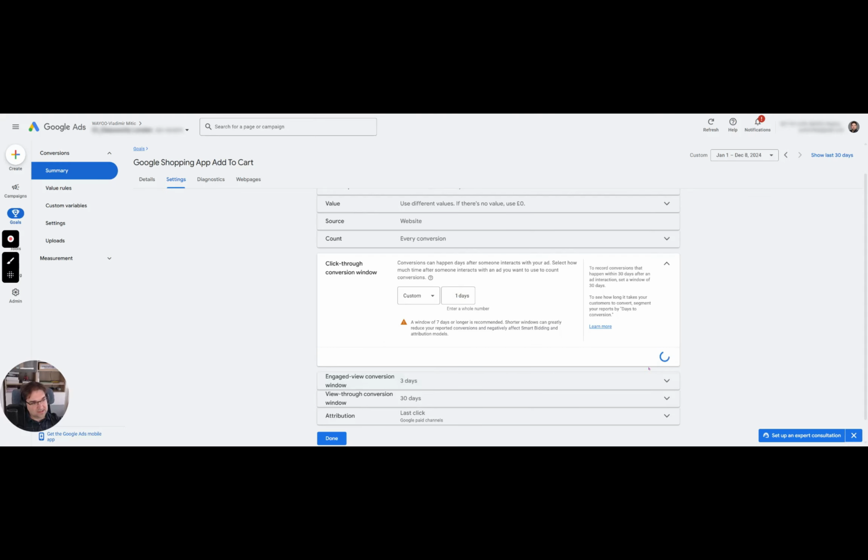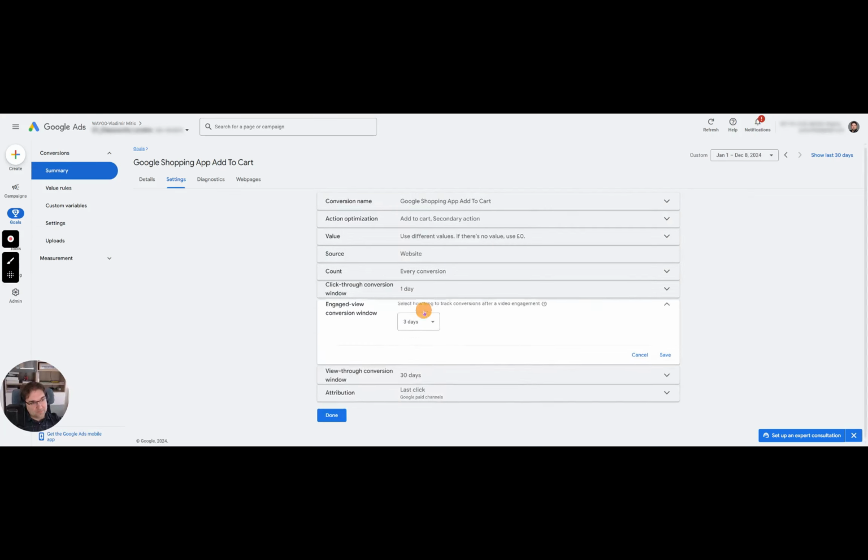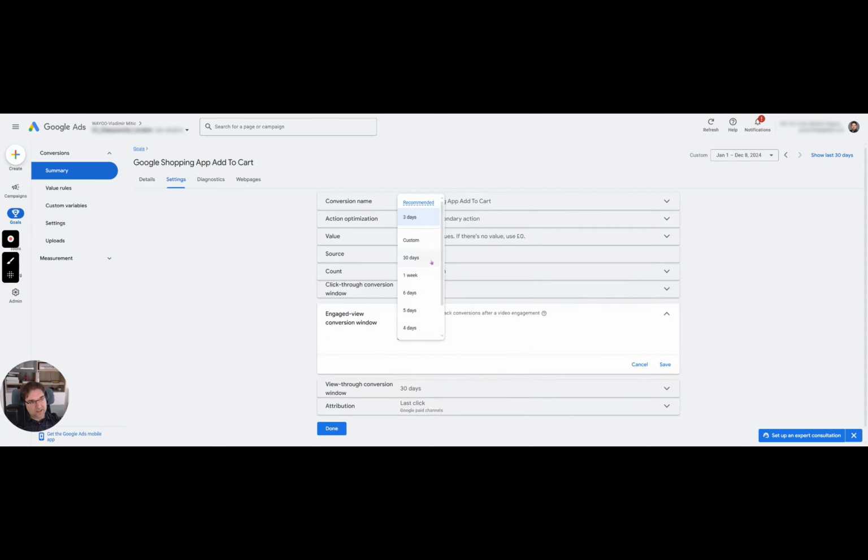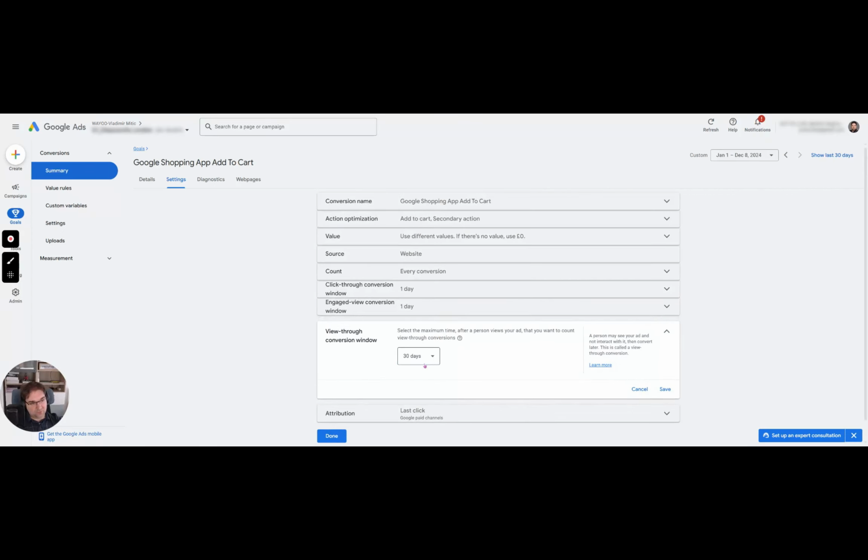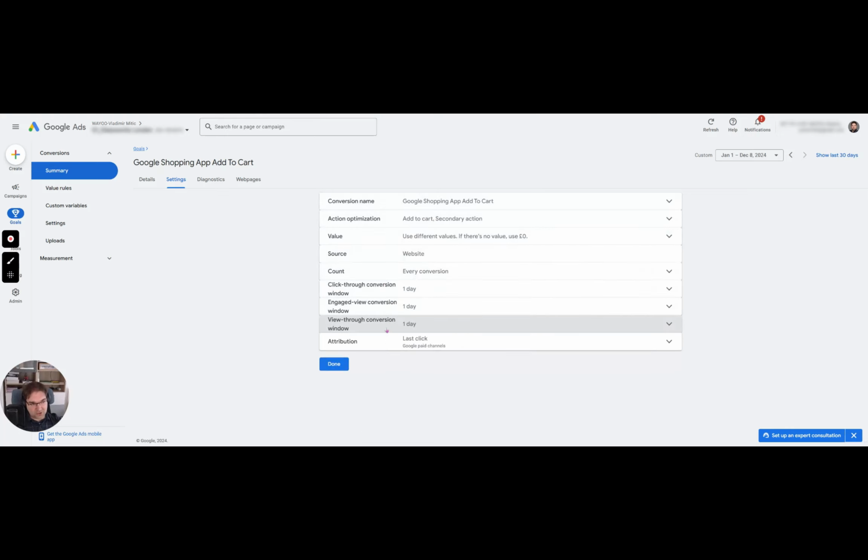Okay, sorry, let's save it. I want a 1 day view, and I want to give it a 1 day view-through conversion. So only if they see it within a day should the campaigns track it as a conversion, not within 90 days.